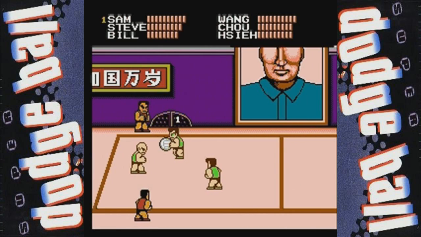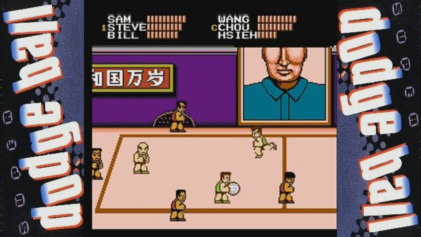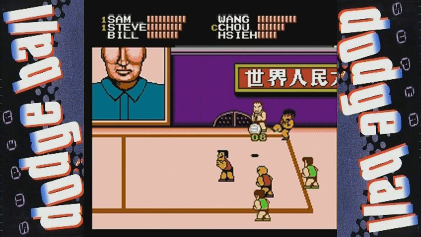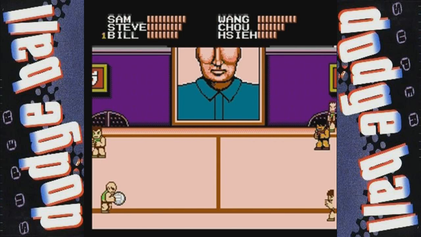What a strange looking picture there. Kinda gives me the creeps just looking at it. But anyways, we're back on a good old-fashioned dodgeball court against China. While this match is going on, I'll now get into the types of super throws and super jump throws your team members have. First off, Sam is the captain of Team USA.